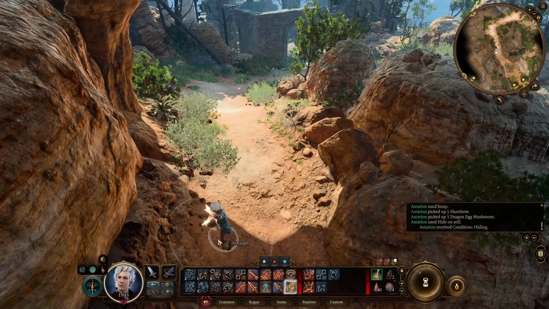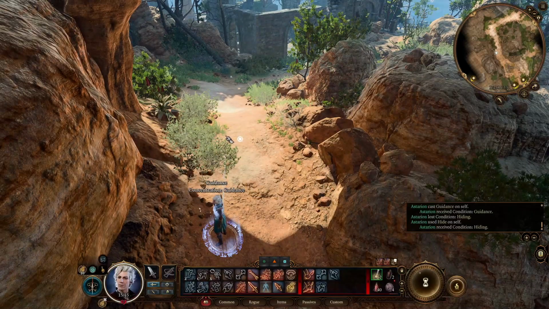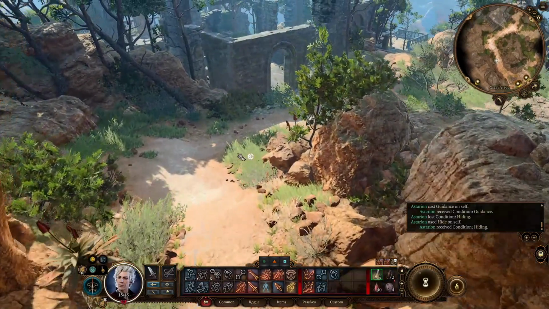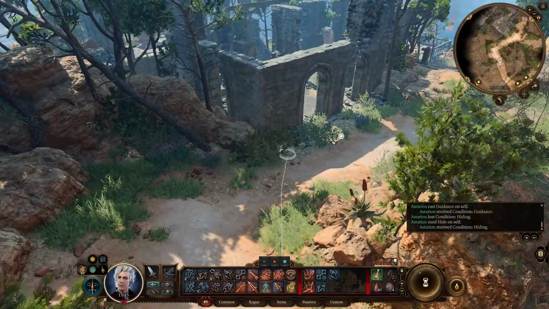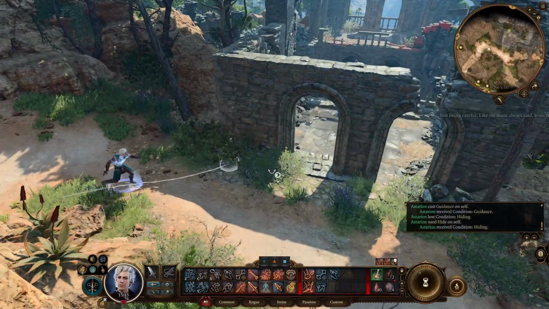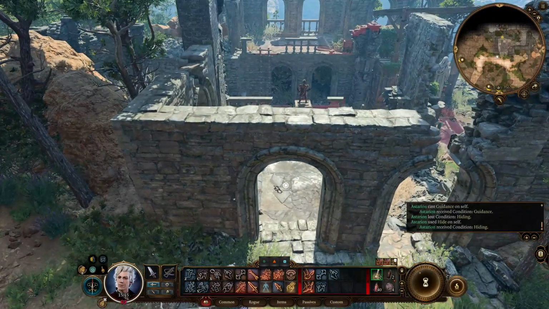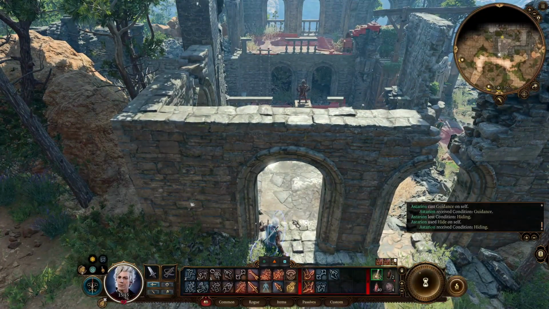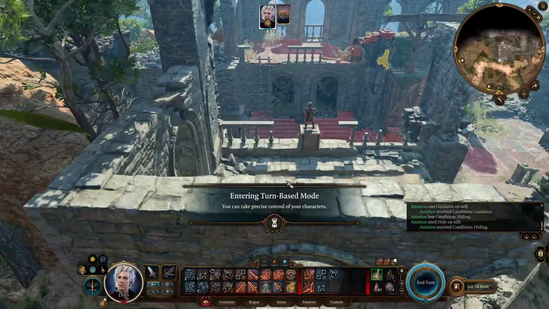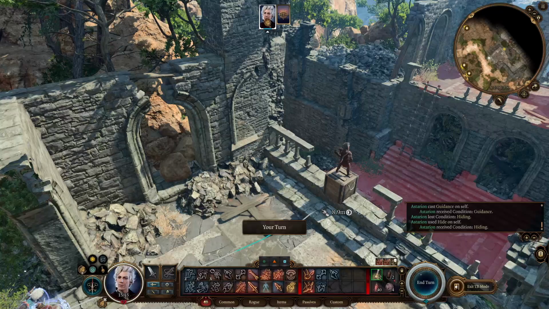And do a proactive guidance on ourselves. Let's sneak back over. Prowl gently. Like my mum always said, and let's go into turn-based mode here. Because this is... Yeah, we can get right up to him.